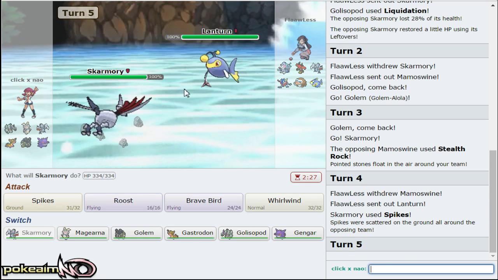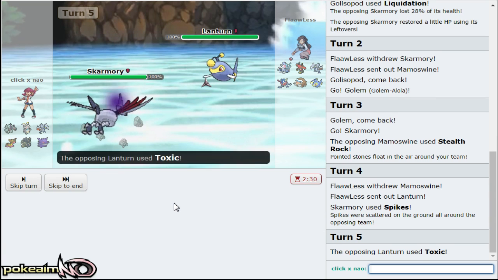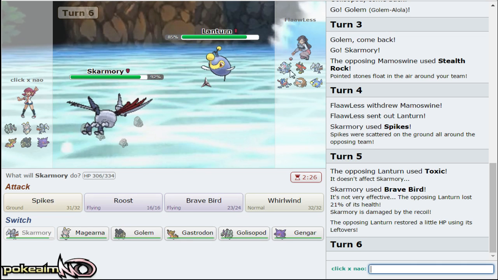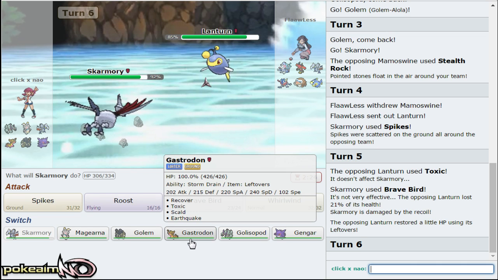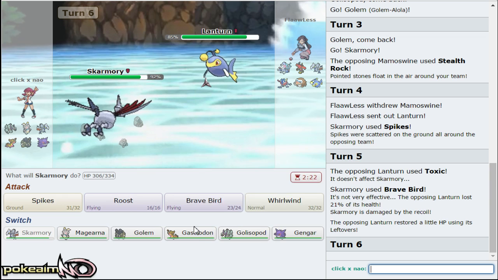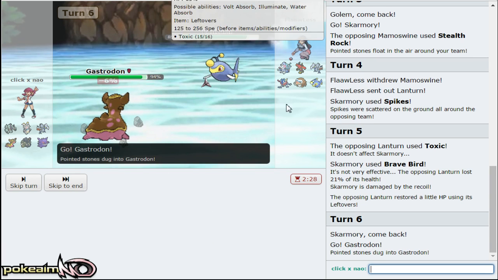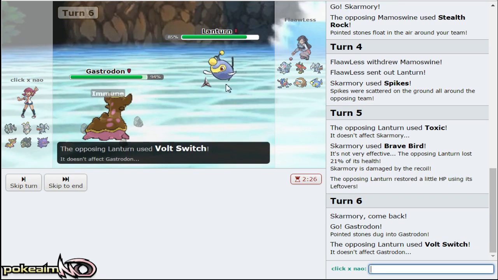Right here, he's actually gonna double too because I have Gastrodon in the back. I'm about to Brave Bird like a man. Ah, he has Toxic. I expected him to double out into Tapu Bulu. But if he has Toxic, he has Toxic. We'll switch out to Gastrodon now. I don't want him Toxicing me, but I can't do anything about that.